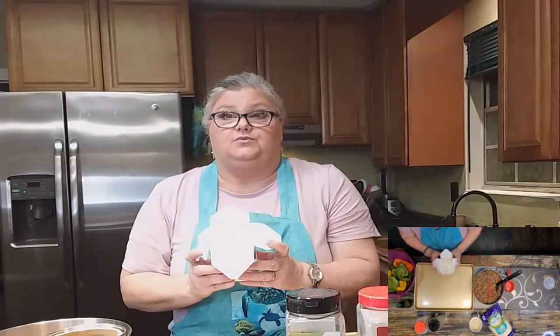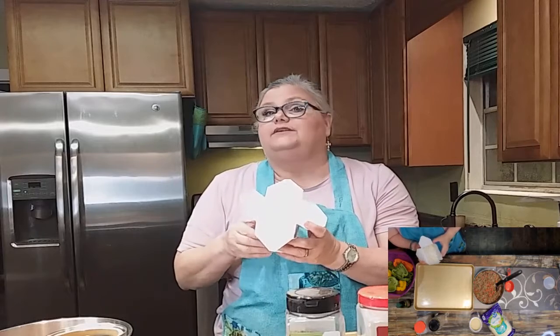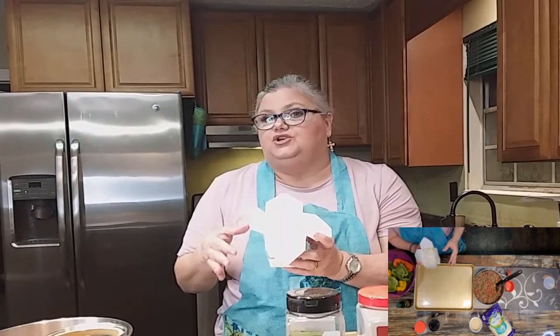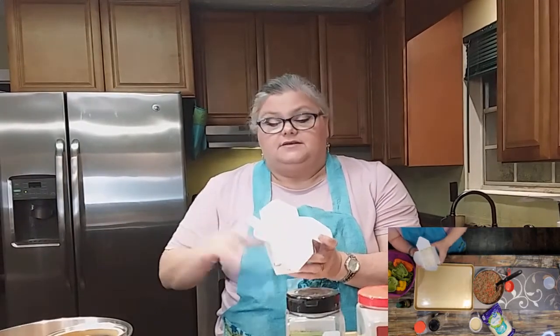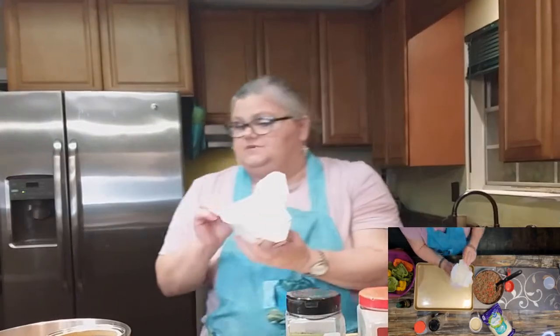So to this mixture, you would want to add about a cup of cooked rice. Now we had leftover rice from the Chinese food we had last night. I'm a big proponent of using leftovers. Waste not, want not. So if you have leftovers like this, please use them. But by all means, you can cook rice for the occasion. I would probably use a little more than this if I was cooking it to make this, but I would say this is probably about a cup. So we're going to add this to our meat.